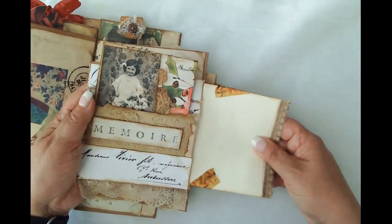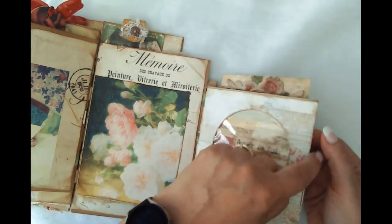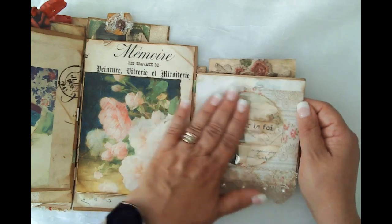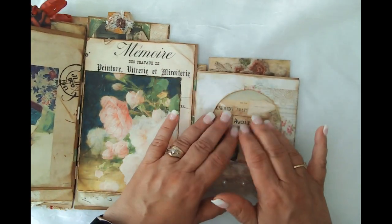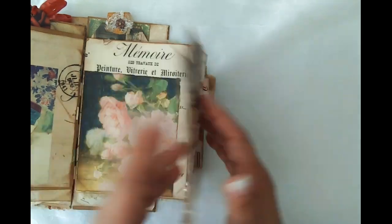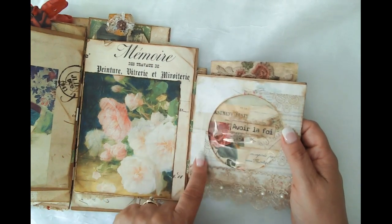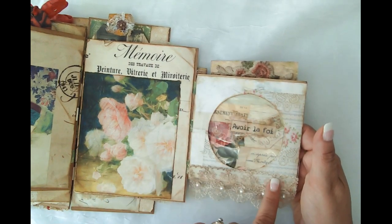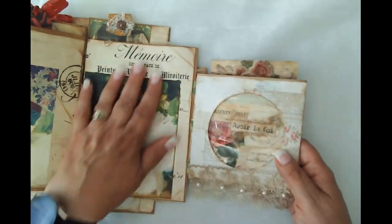Usually when I do CD envelopes, I open up either the top or the side in order to get things in and out. But this was a little different. This is actually a coffee dyed CD envelope, so you can hear that crunch. I love it. When you close this, you can hear it. So I will definitely be doing that more. So that was really lovely, really simple. I added this lace trim on the bottom. And we left this as well.